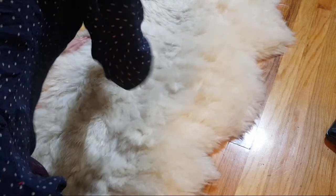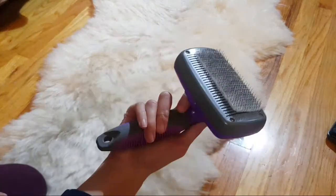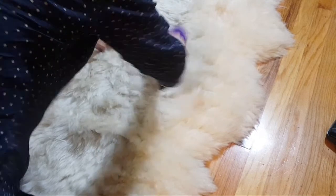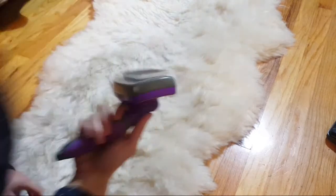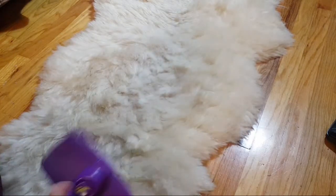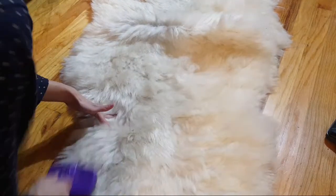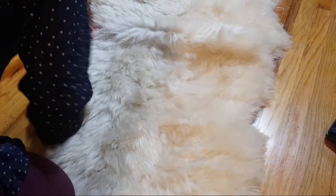It's not a sheepskin brush, but they look very similar. It looks basically like this, but it has less teeth, in my opinion. There's really no reason for me to spend $13 on a sheepskin brush when the cat brush works perfectly fine. Maybe I lose a little bit more fur, but as I mentioned, if you keep up with maintenance, maybe I can just mostly vacuum it and then comb it out once in a while.